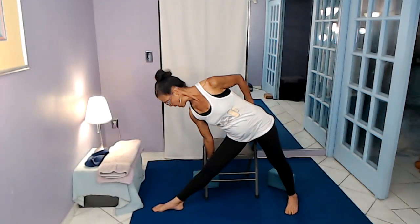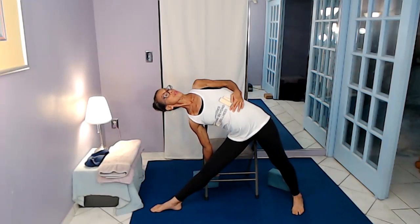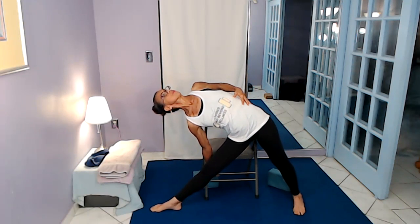Now this is basic triangle. And then once we start the movement, it becomes extended triangle. So energy forward and back. Now inhale, lean and reach forward, hand to chair, and I'm keeping my butt and back touching the chair. And then exhale, taking the hand to the top rung of the chair. Rotate torso, using that right arm, that right hand to self-adjust the ribs.